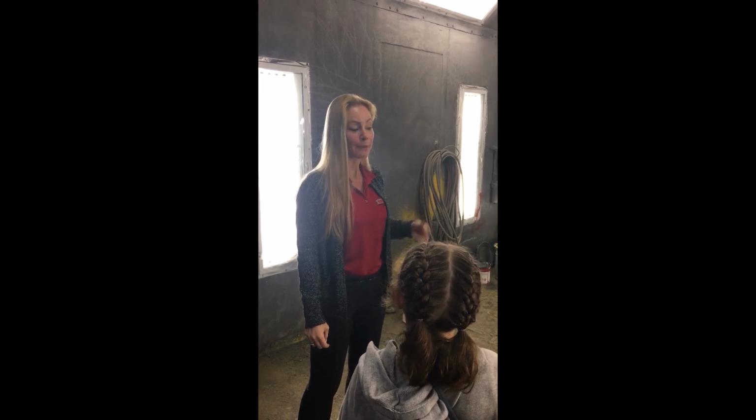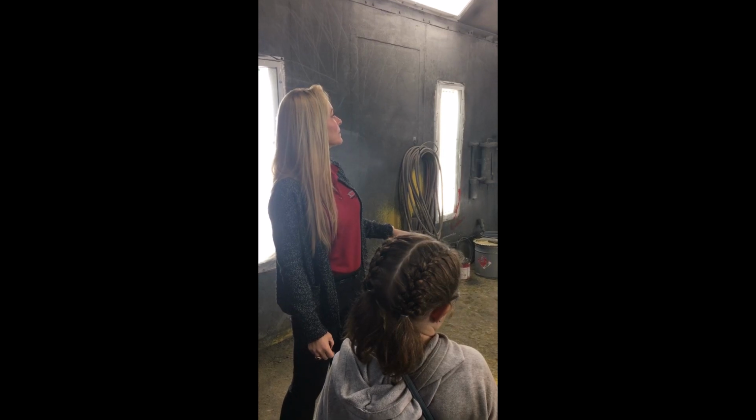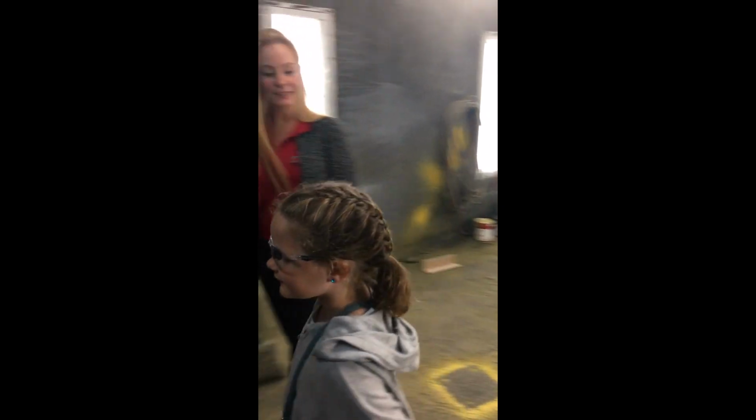Kind of stinks in here, doesn't it? That's the chemical that is in the paint. And so we have to run the filters and make sure that everybody's safe when they do it. But this is where we paint things. And I have a question. What is this? It's just like that room, only they use it for sandblasting.